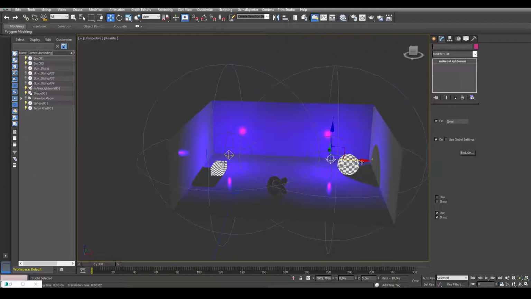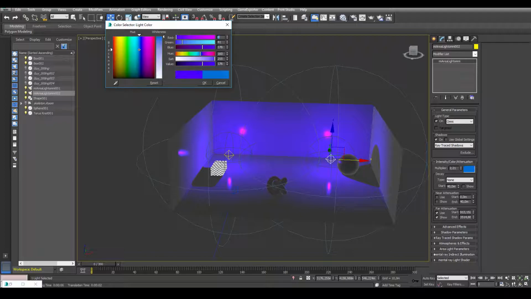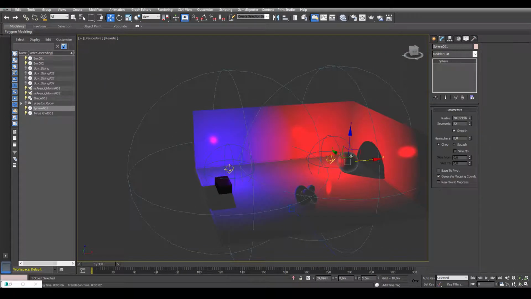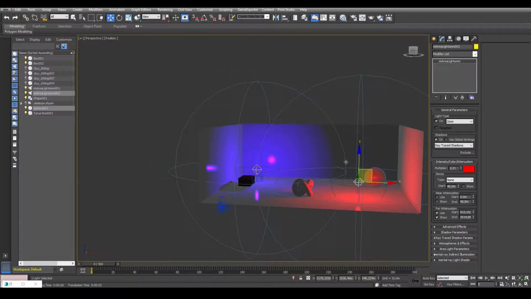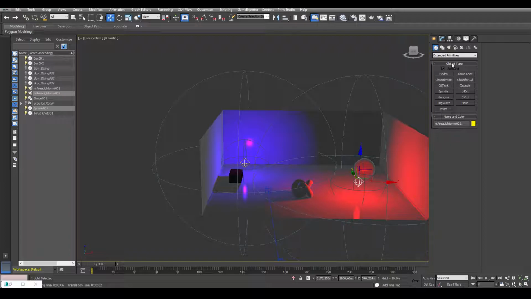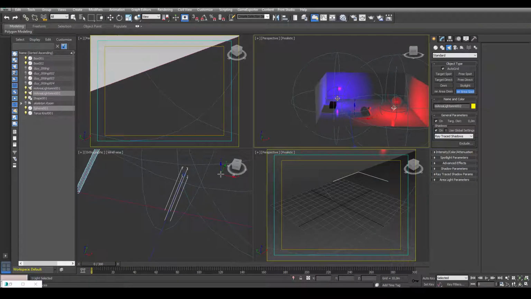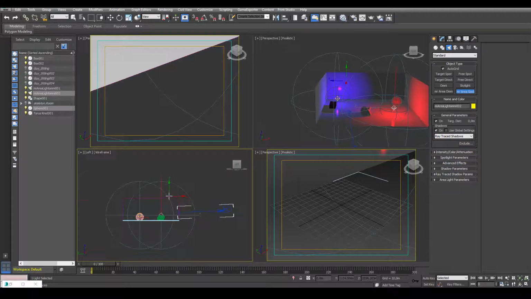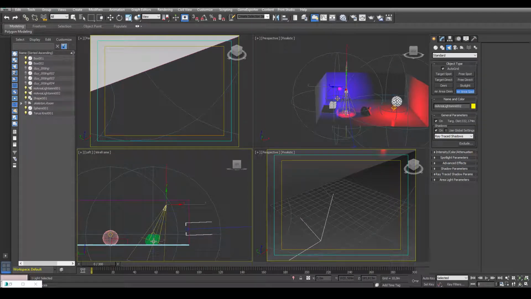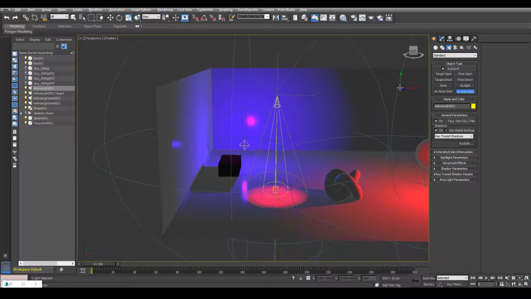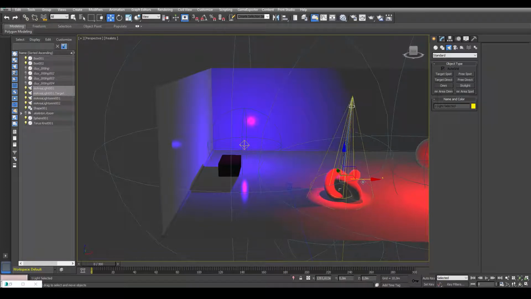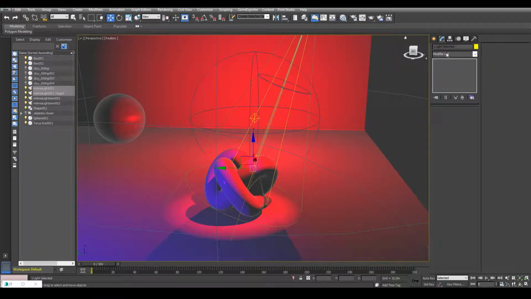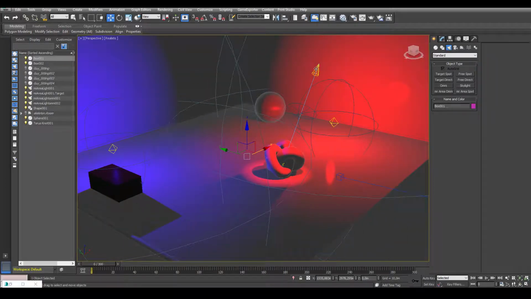Now we can duplicate this again. And on this side, I want, let's say, this red crazy color. Okay. I know I'm destroying what I had before, but this is just to show you guys the power of this. And for the end, I just want to put a spotlight. We're just going to put a spotlight right in there. We're going to make sure we grab our spotlight. We're going to put the spotlight on the torus. Is the king. And I want to show you some cool settings here of the spotlight.